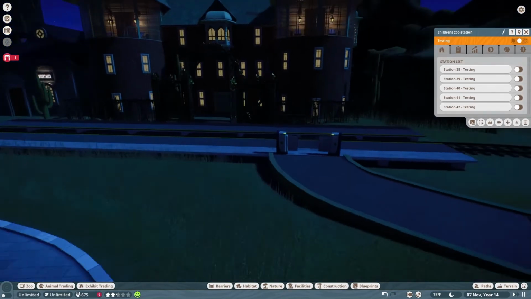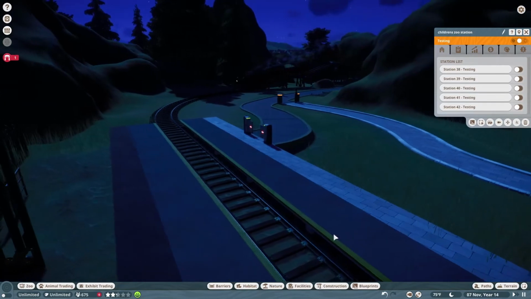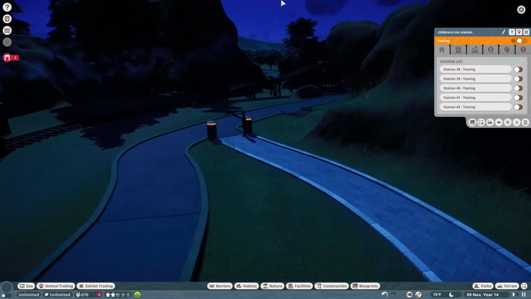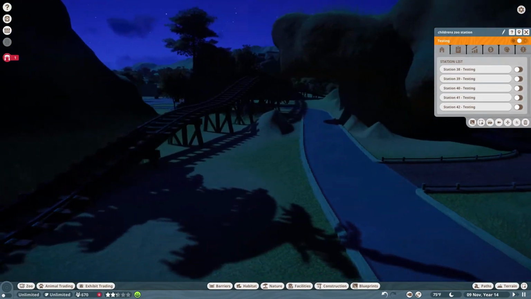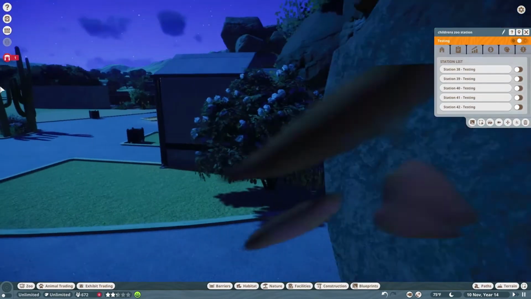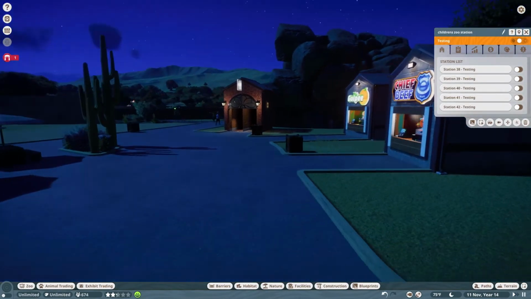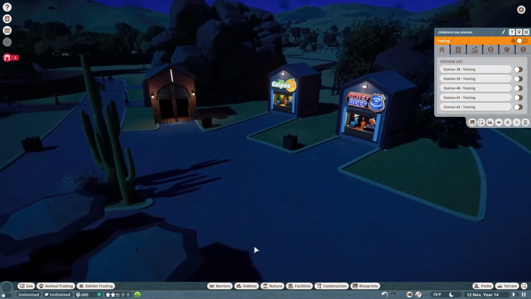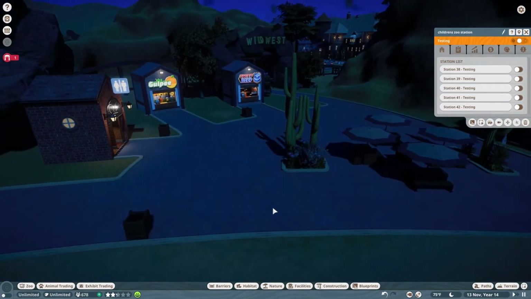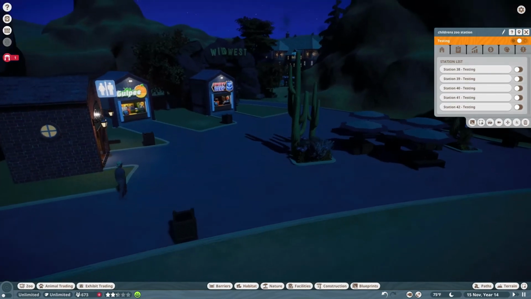Now, one thing that I did do, and I'm going to do on the other stations as well, is when the guests come off the train and they come down here, they might need to go to the restroom. They might need to get some food and drink. So I set up this little food court, and it's simple. There's not much here. There's a small restroom, drinks, and you can get a burger, and that's basically it.